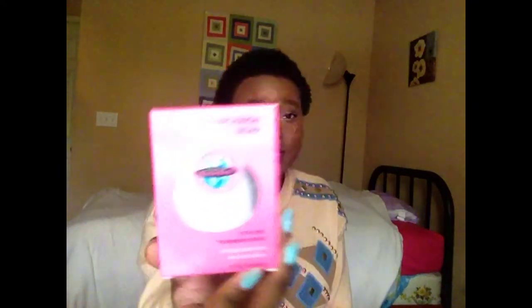The third product is by the same company, and it's this Complexion Soap. As you guys know, I have problems with my neck — my neck is about two shades darker than my actual face. I've been using this for two days now, and so far it's really good because most complexion soaps leave your face really dry and tight, and it feels like you have to put on lotion or you'll crack from being too dry. But this is not like that. After you rinse your face, it's moisturized, and you can put on lotion if you want to, but it's not a necessity. I'll keep you guys posted on whether this works at clearing up my face.